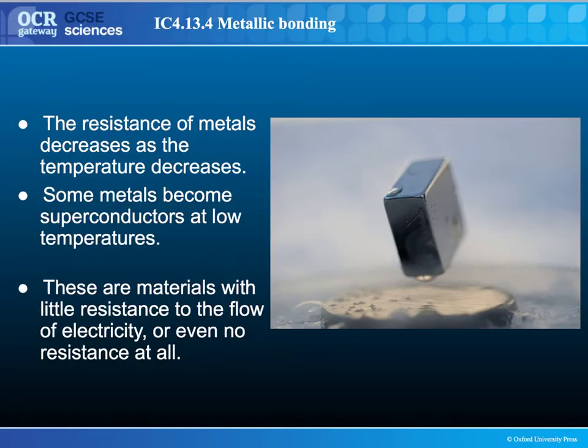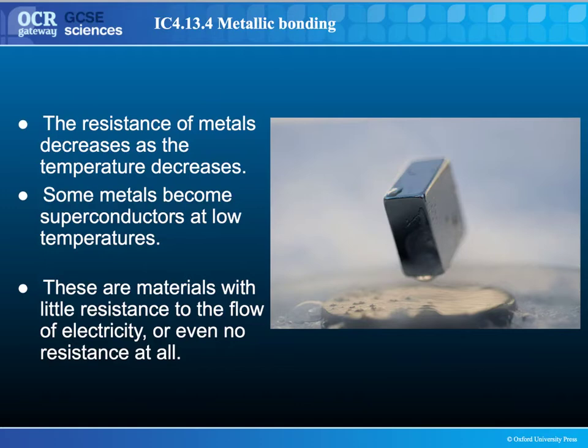Moving on to superconductors. A superconductor is essentially a material that has very little or even no resistance to the flow of electricity. Resistance comes from the electrons within the metals, when they move through, sometimes they collide with the positive metal ions. This leads to inefficient transfer of electrical energy, and things with high resistance get hot.